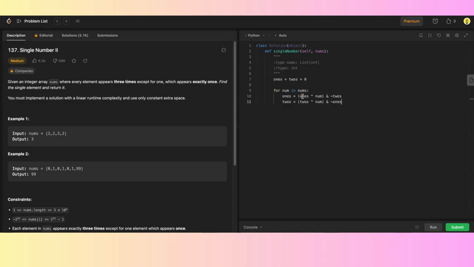And then the same goes down here for 2s. So after that iteration, the value of 1s will represent the single element that only appears once. So then all we should have to do is return the value of 1s.